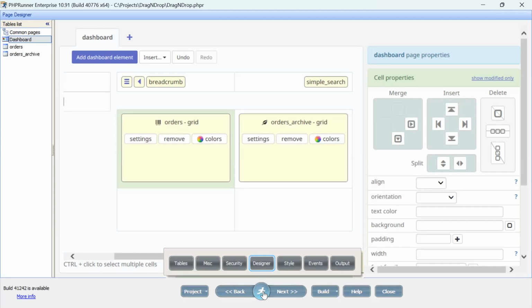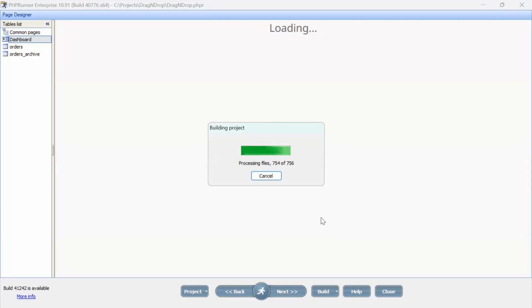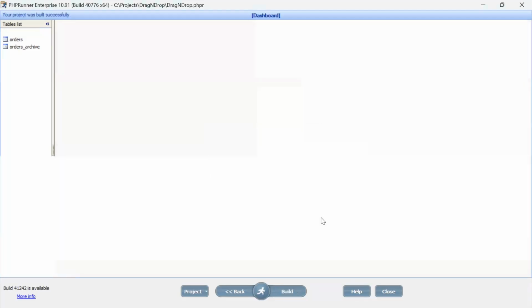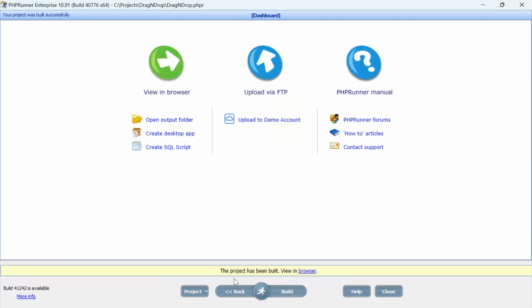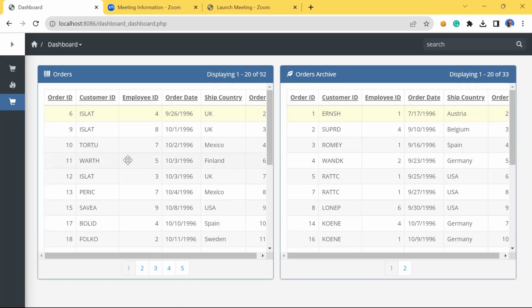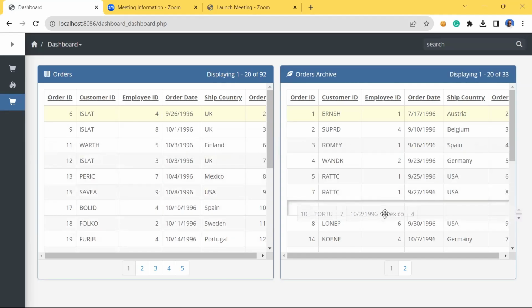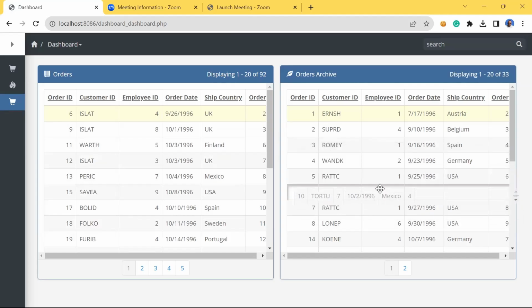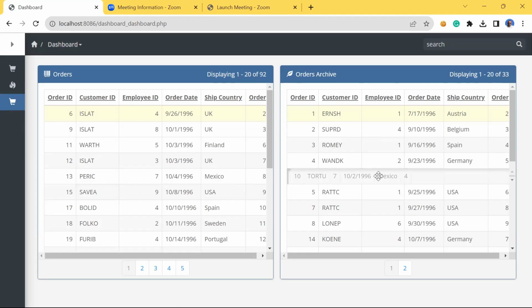We made it, for simplicity of this tutorial, fully symmetrical. So you can drag a record from one grid to another and vice versa. So it works both ways. So let me show you how it works. So I pick up a record on the left side, order ID number 10, and I drag it to the right side. I can choose where I drop it. And so it's not only moving the record from one table to another. It also places it at the specific position, exactly where I dropped it.